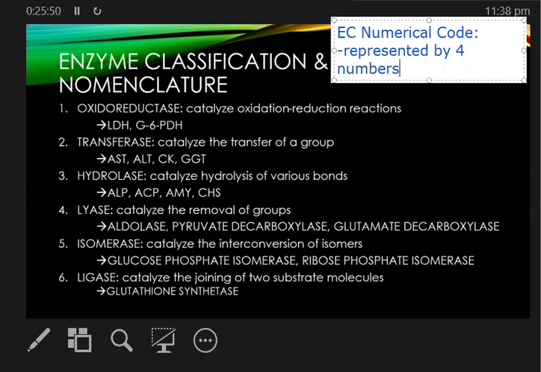Yes. So actually, they only asked about this now. Yeah, only now again. Okay, because I remember when I was reviewing for the board exam, they asked us to memorize the EC numerical code. I even remember my CI when I was an intern at UBCL. We were asked to memorize all of the EC numerical code. But of course, I forgot it already.